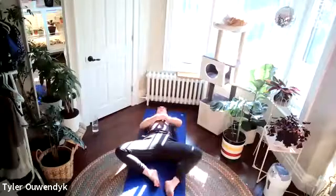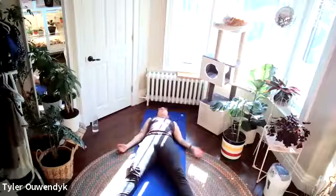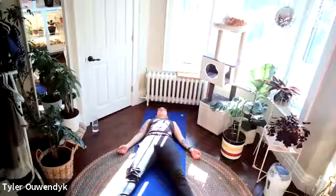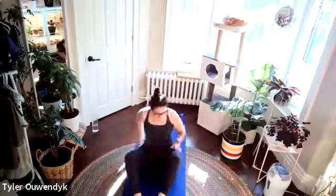You can stay as you are, or start to extend the legs out long, bring your arms alongside and turn your palms up to face the ceiling. Tuck the shoulders under and find a little tuck of your chin so the neck is long. And so letting your back body sink into the mat one more time. Just feeling your breath return back to its natural rhythm, its natural pace.